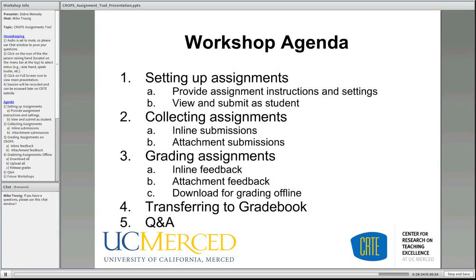Oftentimes people actually prefer the offline grading versus the grading online because it gives you greater flexibility in terms of when you do it, and you don't have to rely on the internet. You can essentially take the grading with you without having to be tied down. That's just something I hear a lot.